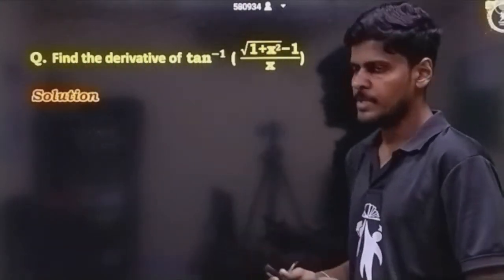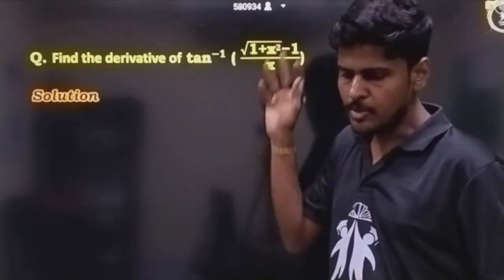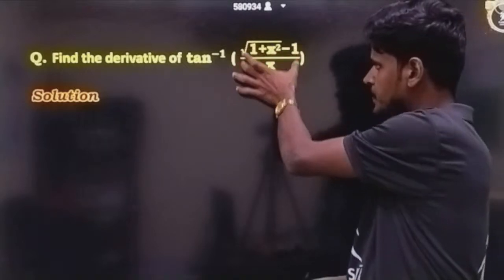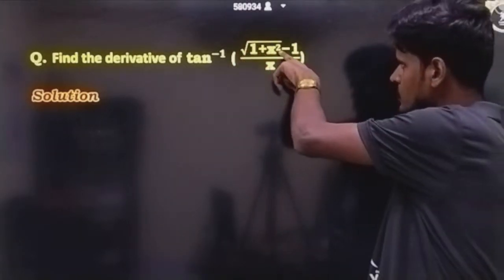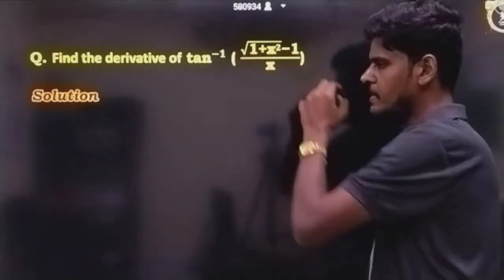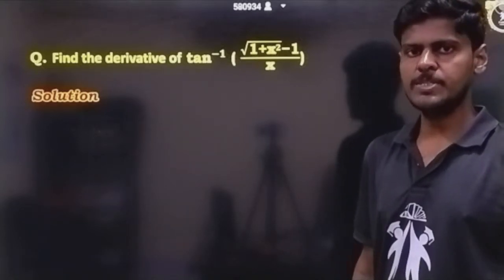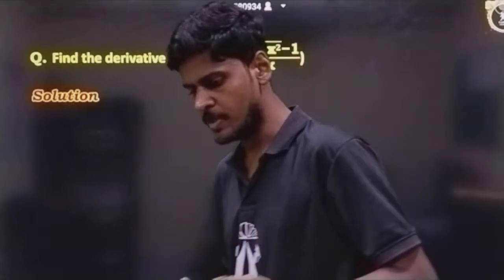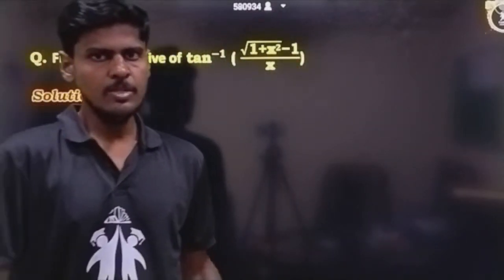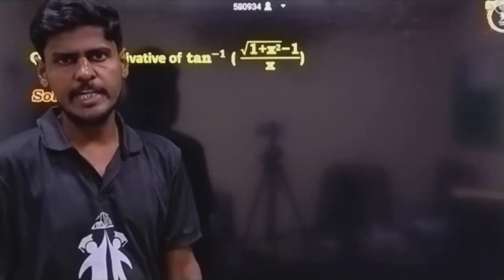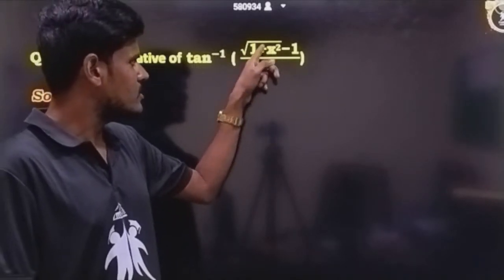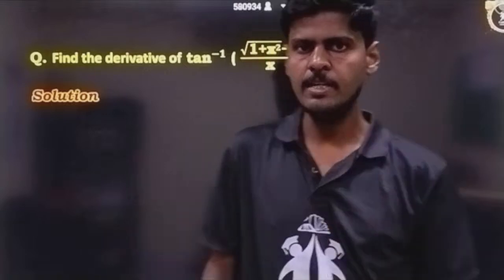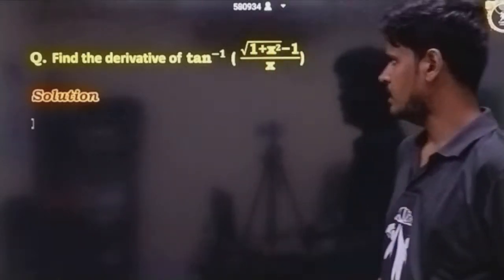Square root of 1 plus x square. So when you have to simplify this expression here, then substitute some value of x, so that first we will reduce the root into simpler terms. Now what is the substitution we can make? We already know 1 plus tan square theta is secant square theta. So if you substitute x is equal to tan theta here, then we will get 1 plus tan square theta is secant square theta, square root of secant square theta is secant theta. So this term will get simplified.